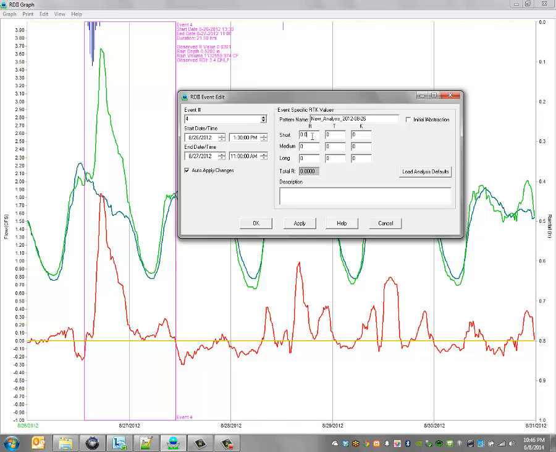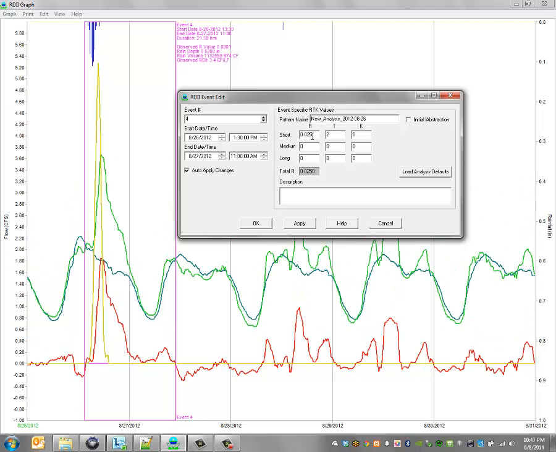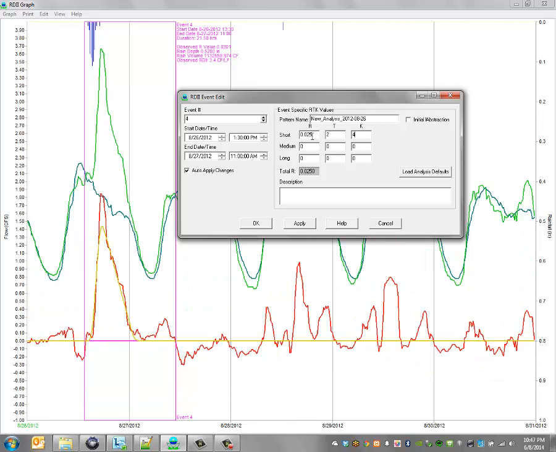So this R is a fraction, so it's going to be a small number. And so let me just try a number here. T is a time, so usually it's going to be something small for the short term, and then K is usually bigger than T. In other words, the lag time is typically longer than the time to peak. Let's see what happens. So when I run that, just those values there, you can see how now I'm getting close. Actually getting kind of close, only with short term.